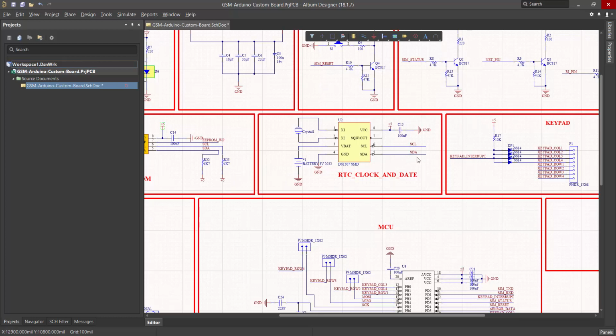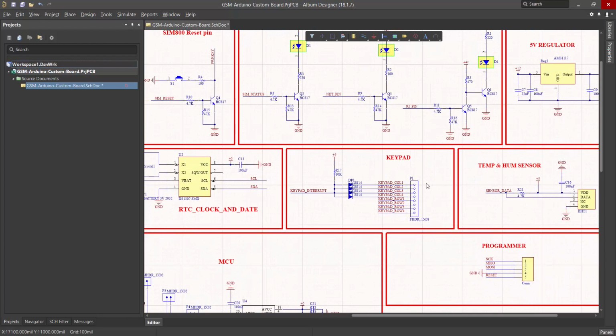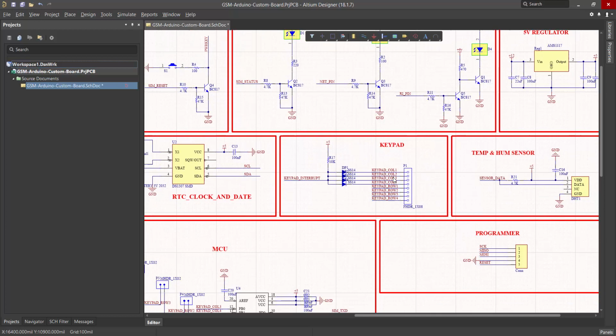Next is the 4x4 keypad. As you can see here, it has 8 pins, 4 of them for its rows and 4 of them for its columns. We also use this circuit to produce an interrupt when any button of the keypad is pushed down.